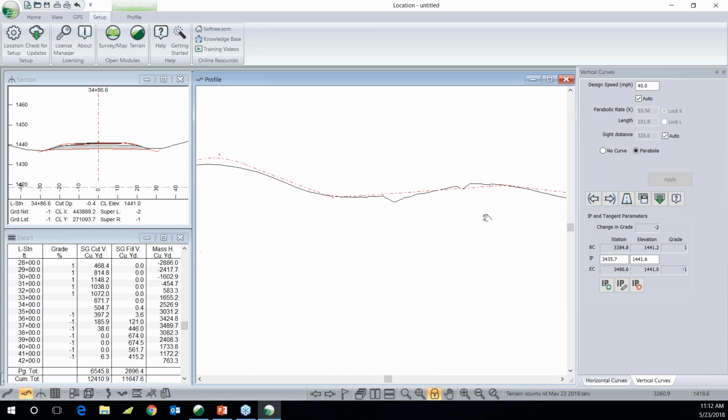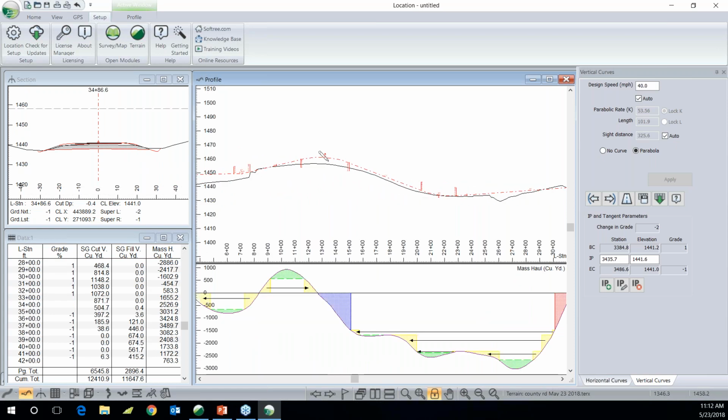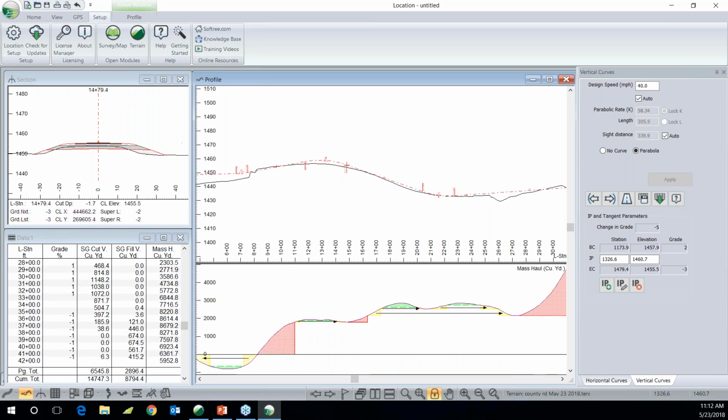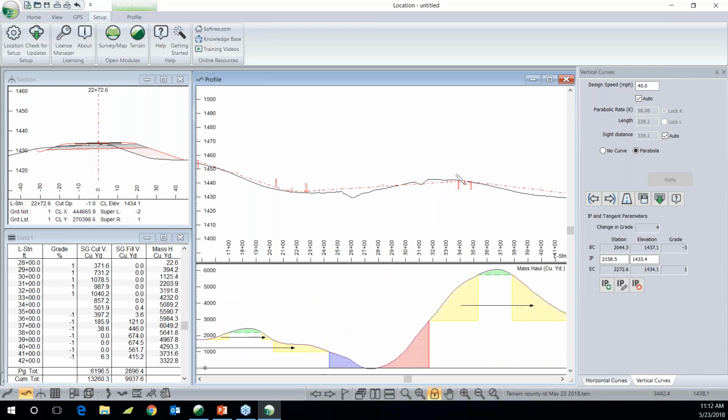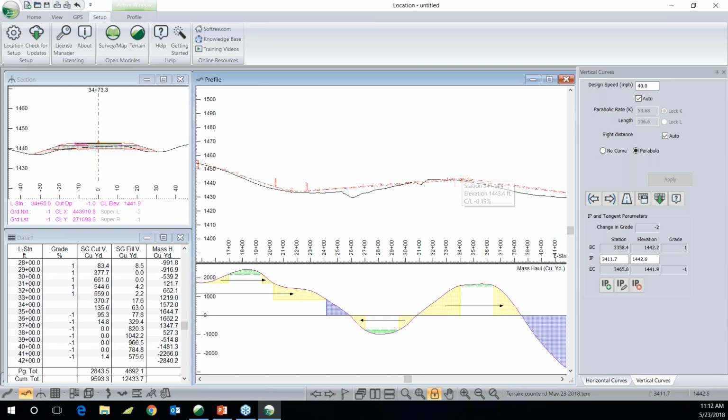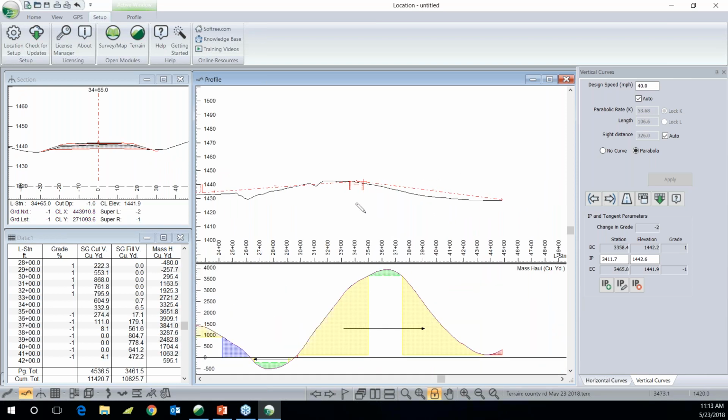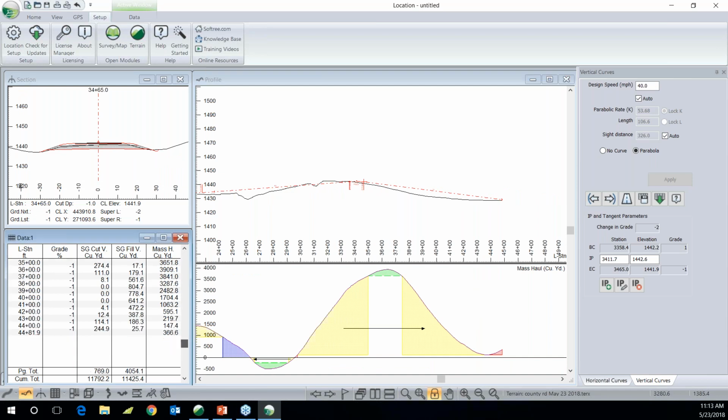Okay, so because I've put those curves in, I've got a little bit more volume than I would like. I'm just going to get rid of some of this borrow here and try to balance it from the beginning. Since I've created that little bit of waste there, I'm going to pull up a bit more. Try to balance that out. I think you guys got a pretty good idea of how to do your vertical design. If there's any questions, I'm just reminding you, don't hesitate to ask your questions. We got 366 cubic yards of waste.